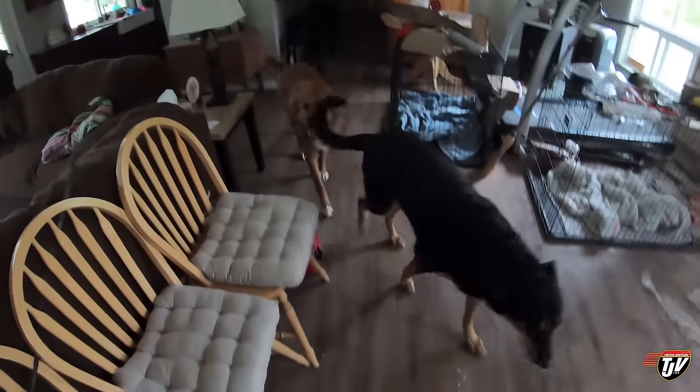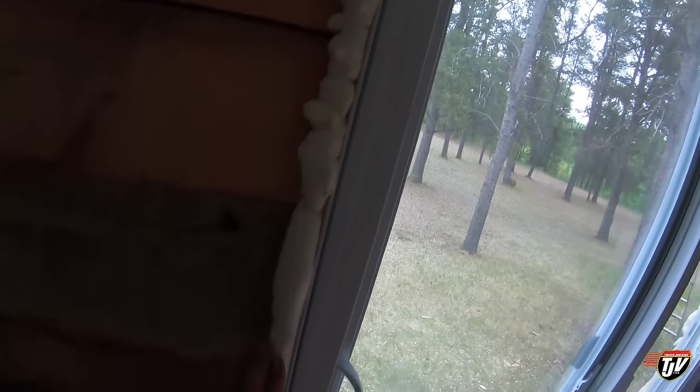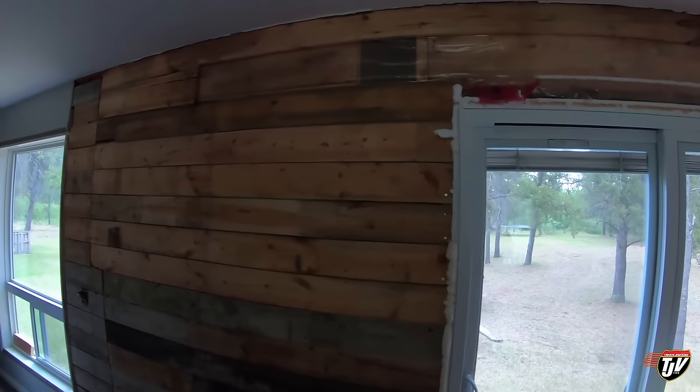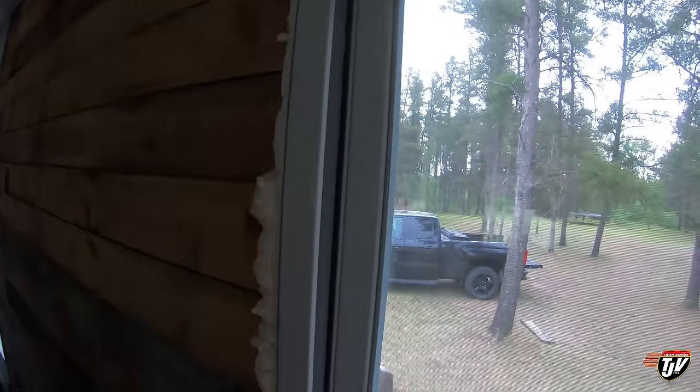Well boys, the next morning is here and looks like everything sealed up just nicely. This foam weather sealant — I have to cut all that off. Next time I'm home, or somewhere down the line, we'll start re-drywalling everything here. Tomorrow dad will be here to do the stairs. It was a lot of fun — dad did a lot of it, very thankful for that. Big thanks to my dad for all the work he did, and thanks to my buddy Rick for showing up to help as well.